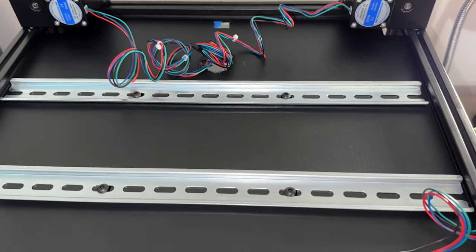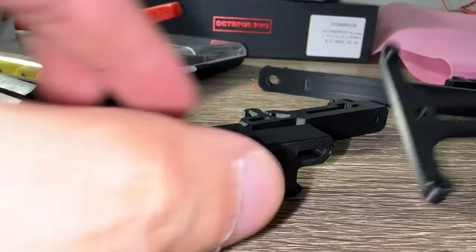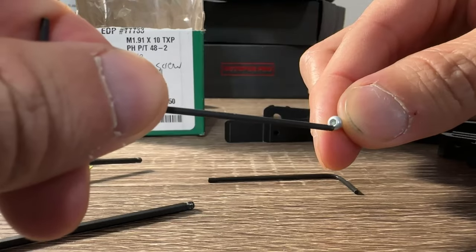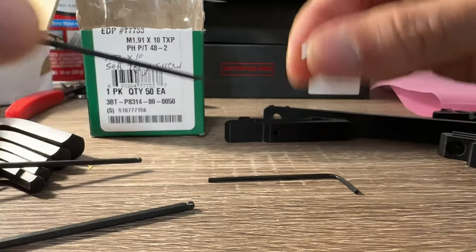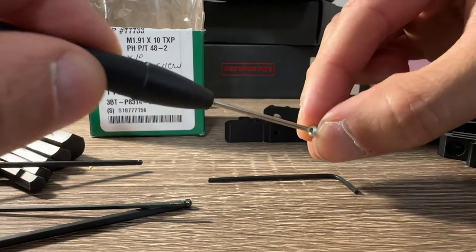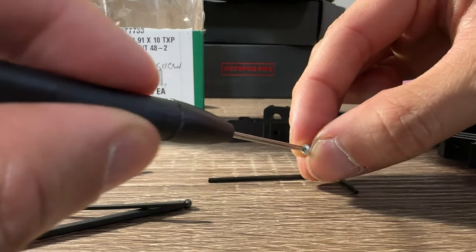Let's get those electronics in. Some pieces like this one for the Pi are labeled and joined with self-tapping screws. Here's something that may get you — this is a Torx T6 drive and of course I don't have that bit sitting around. Fortunately, I have a small flathead screwdriver which fits.